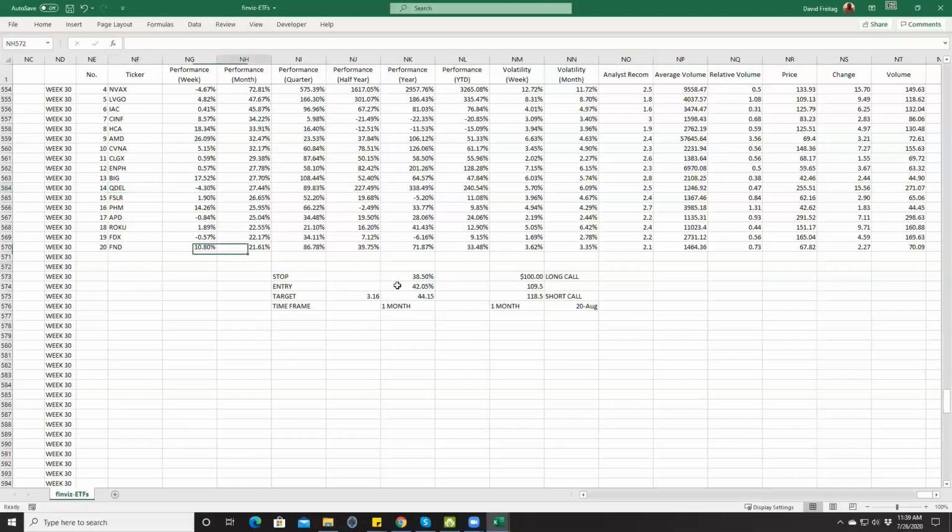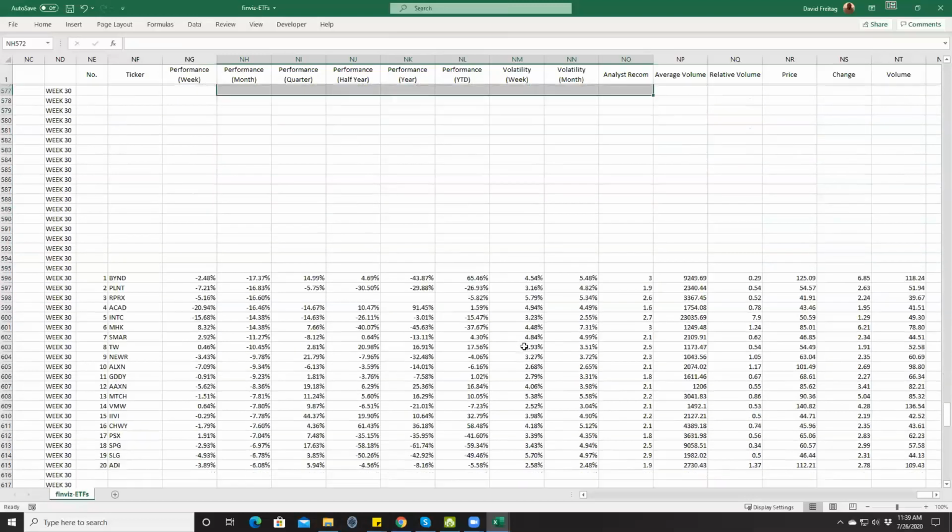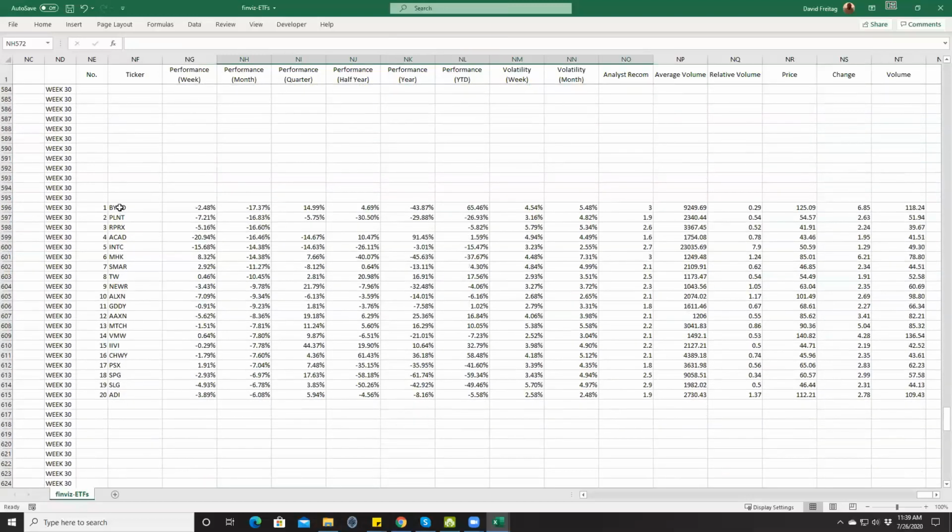So let me go ahead and take all this out. And we're going to look at our worst performing stocks. Now, I did the exact same thing, just on the opposite. These are the worst performing stocks over the last 30 days that are between $40 and $500, that have a million shares average volume, that are U.S. stocks. The same filtration. It's just that these are the worst performing. So Beyond Meat, Planet Fitness, Intel Corporation, GoDaddy, these are all opportunities.